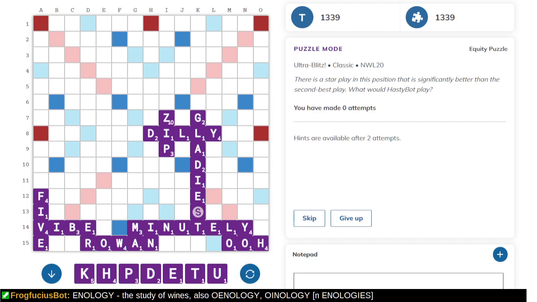So here we start. That's a lot of not really fun tiles to work with. And I don't see exactly where you could fit them either. It'd be cool if you could put something UL. KHUL. Cool. I don't think that fits at all.